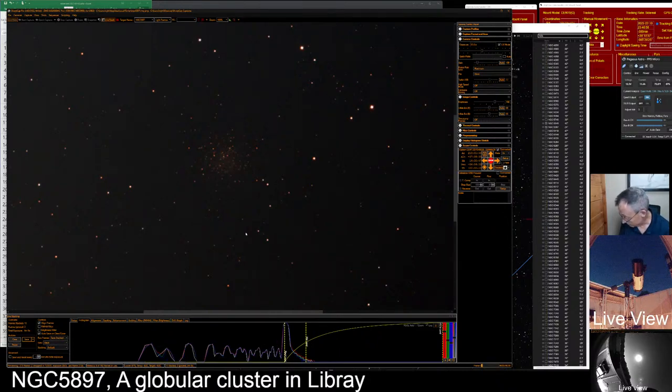From a dark sky site, it's visible in 7x50 binoculars. Even the smallest telescope will show its beautiful but dim cometary glow. He calls NGC 5897 the ghost globular. I like that, because it resembles a ghost image of the globular M55 in Sagittarius. He says it looks like a perfect comet without a tail in his 4-inch scope. It doesn't look like a comet in ours, does it? You can clearly see this is not a comet. With averted vision, a central pip swims in and out of view. What's a pip? Also, a multitude of phantom stars float across the cluster's periphery. Okay, I guess so. It says it is almost an oblate disk.